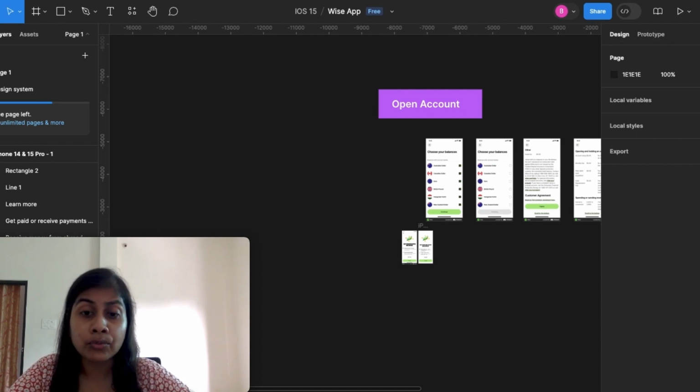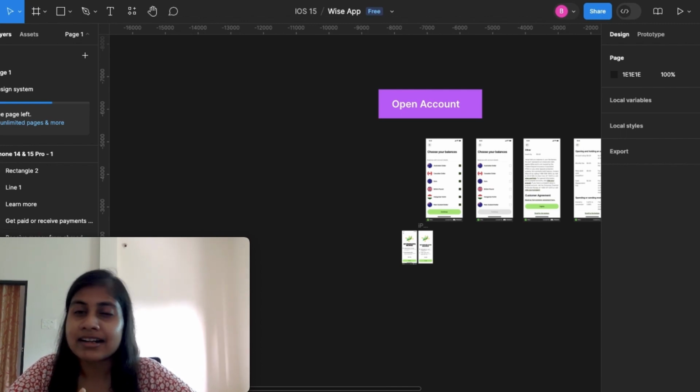Now I'm going to work on the redesign and try to replicate the same design as it is, so that it helps me understand which font they have used, what kind of colors they are using, and why they have created the components in such a way. So that's the main motive of replicating the designs.